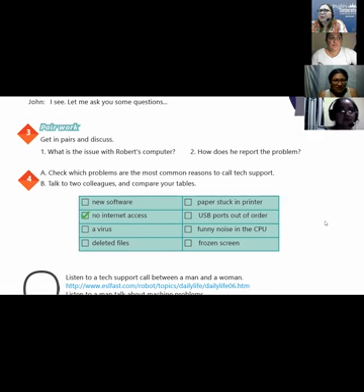What do you think about a virus in a company? A virus in a company? No, right, because they have antivirus. They have antivirus like a barrier where they are protected, right? The systems in a company are protected with antivirus. So it's not so common, unless you brought this device from any other place, right? But usually no, it's not the virus. What about deleted files? What do you think about deleted files?